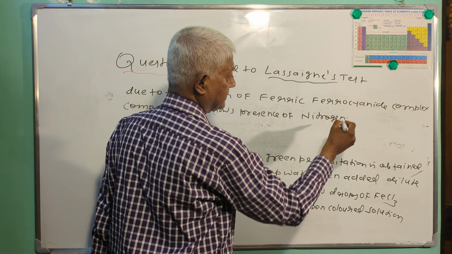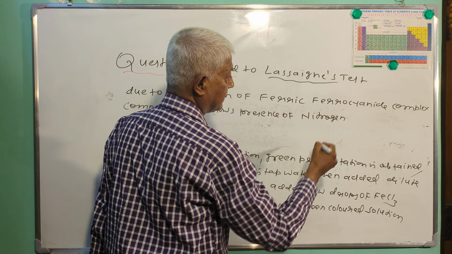So this question is generally asked for 5 marks, so very, very important for you. It shows presence of nitrogen. Sometimes they ask you to write down how you can prepare or how you can detect nitrogen in sodium extract. Sometimes they ask you to write down only the reactions involved during the test of nitrogen. So now we have to see different types of reactions.